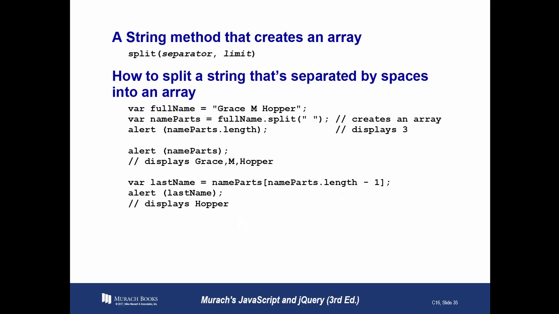Some other things that you may need for working with arrays include the split method of the string object. Split can be used to divide a string into multiple substrings based on some kind of separator character, be it a blank space, which is not a good separator, or a comma or whatever. It creates a new array with each of these substrings as elements. The first example shows how to split a string that's separated by spaces. In this example, the second alert method doesn't need to call the toString method.